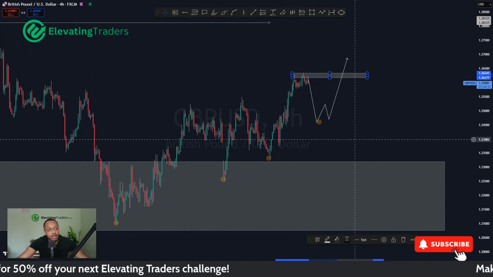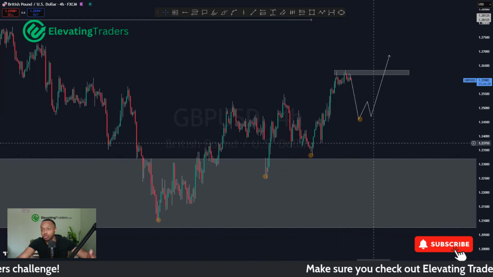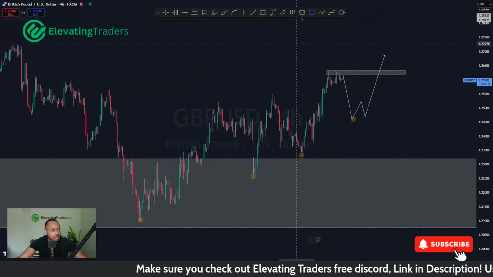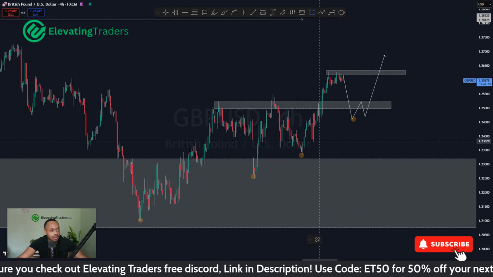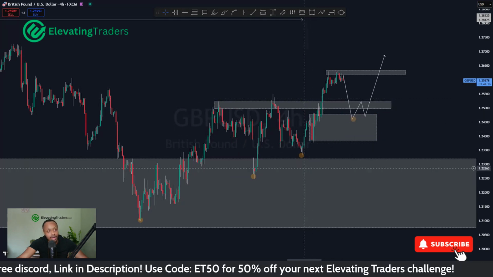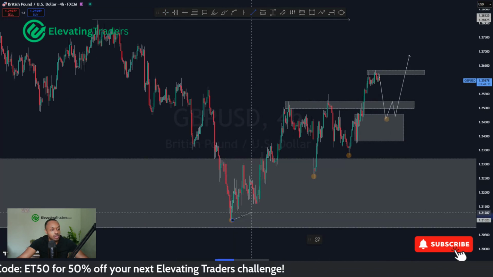We may go further, but I don't really have much supporting that bias just yet on the 4 hour time frame. So yeah, looking for some buys. I do like the retest of the high here. I also like the retest of some areas down here as well, where the market had a really strong push to the upside, followed by a strong push back down. And we do, of course, still have that trend line as well.